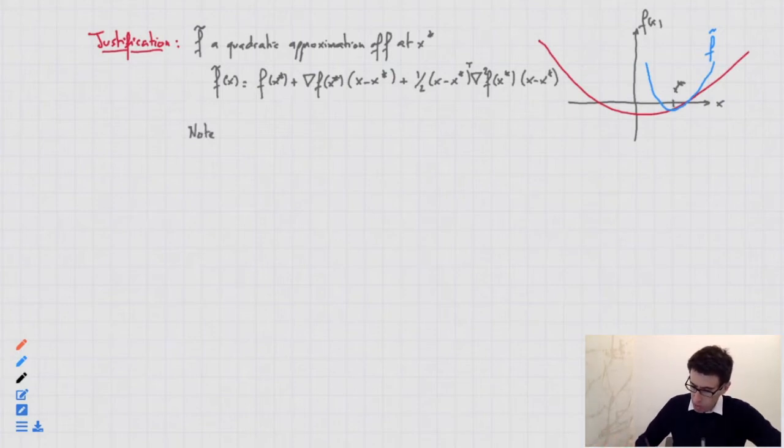So how do we find the minimizer of f tilde, which is a quadratic form? Let's find the gradient. So the gradient of f tilde evaluated at x is what? Well, you take the derivative of the form that I wrote here. The first term, f of x star, is just a constant, so it doesn't show up. If you take the derivative of the second term, anything that only contains x star is a constant, so that goes away. So the first term that will show up is actually the gradient of f of x star. It makes me realize that I might have forgotten the transpose here.